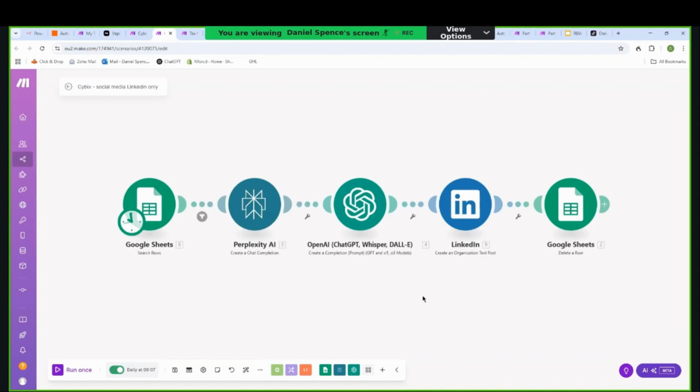We will get to the point where it's just continuous, and we could technically do this every 5 minutes for every day, non-stop, and just blast out as much content as we want. I probably wouldn't recommend that, but there is potential to do that. And then the last step is deleting the row. Which then just means the rows are almost always moving up and new posts are being selected each day. That's just one of the elements you can do.